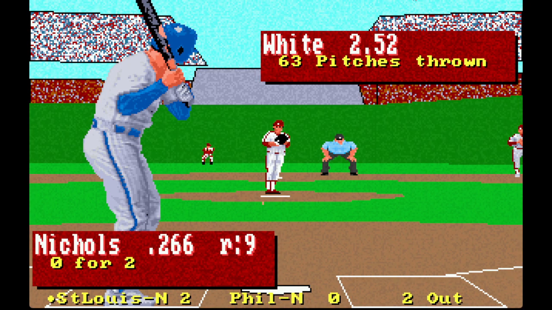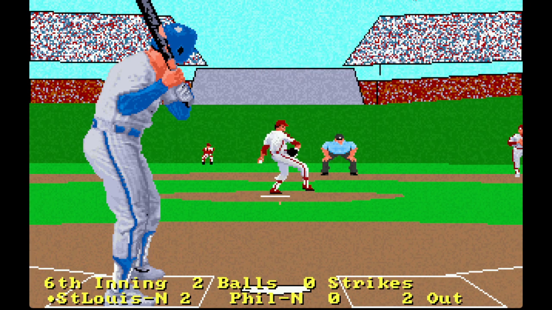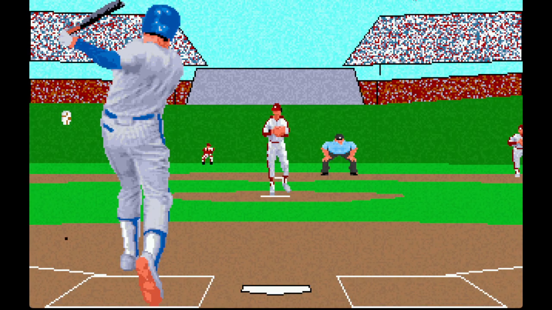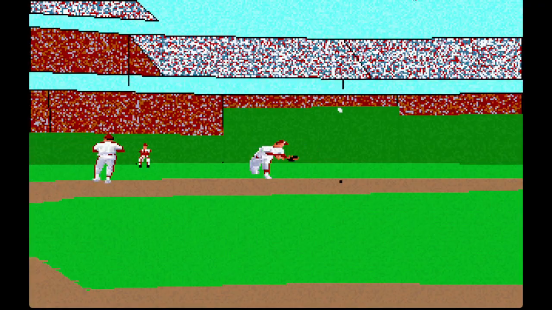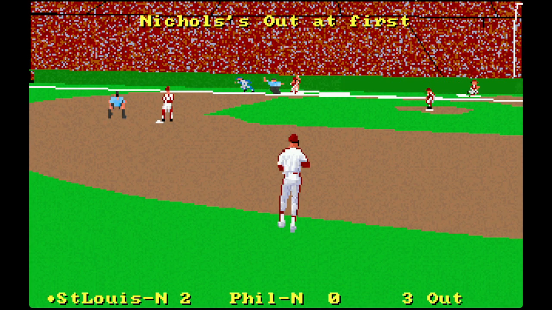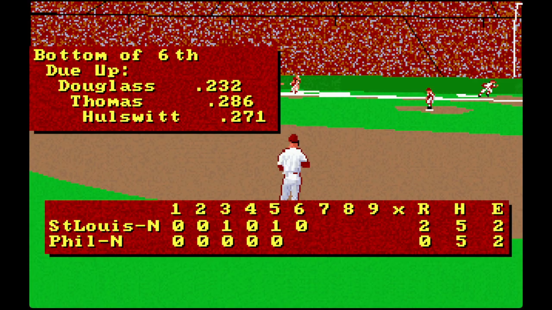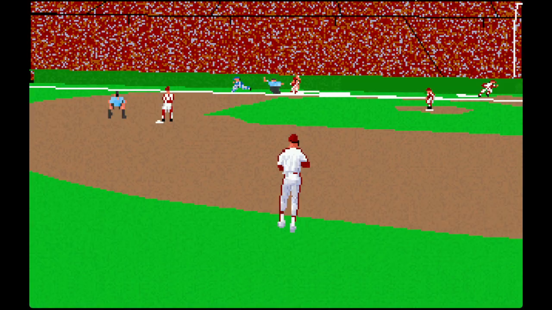And now we have Art Nichols. That one's grounded hard to the short. Just got him at first. Bottom of the 6th. 2-0 St. Louis.